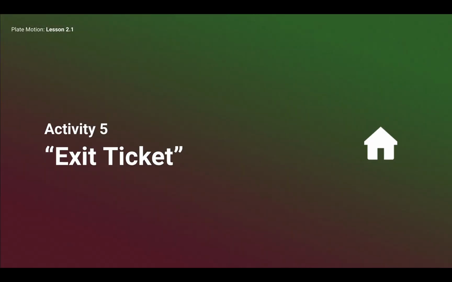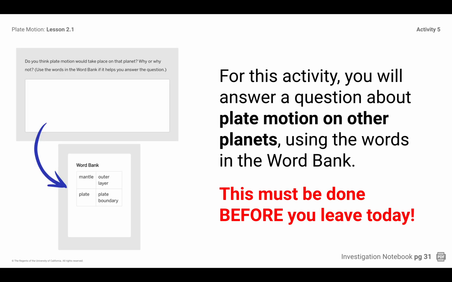Okay, and lastly, we had an exit ticket. I would like you to finish this just because I want to know that you understand what we did, and especially since you were gone, if there are any misconceptions or misunderstandings, it's really important that we catch those right now and clarify. So if you go into activity number 5, it's called the homework, and it's just asking a question.